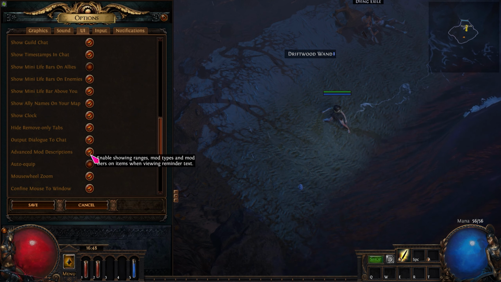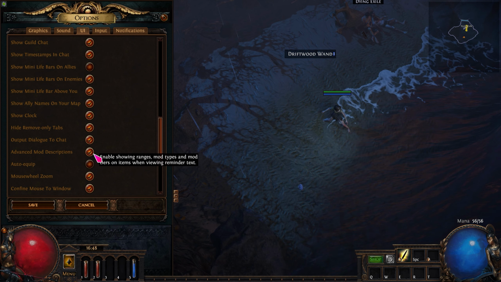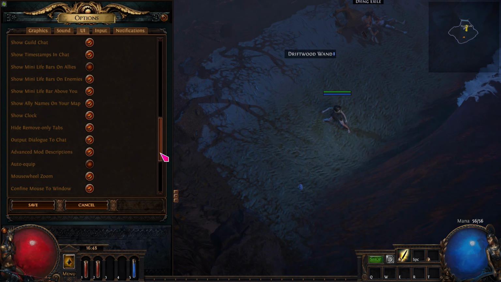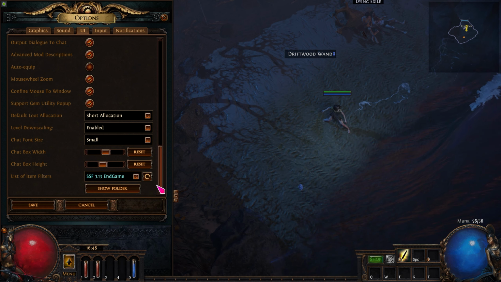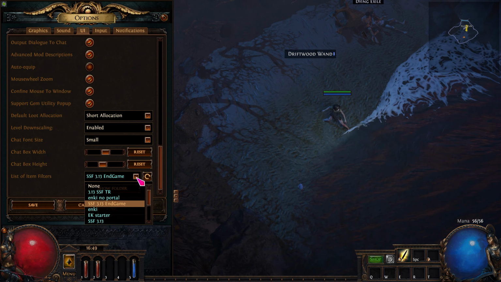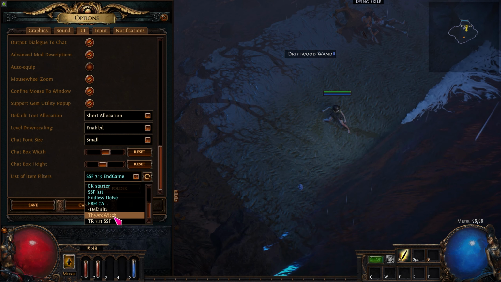This allows you to see much more information about modifiers on items, which is going to help you out a lot. And all the way at the bottom there is the loot filter section. Your loot filter that you just created should show up over here. So select it, press save, and you're all good to go. You can set up movement keys too if you want.